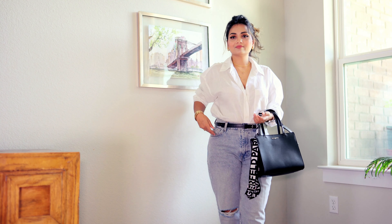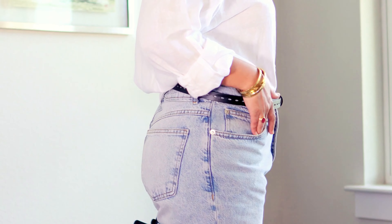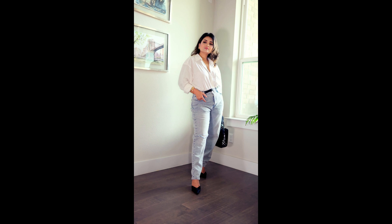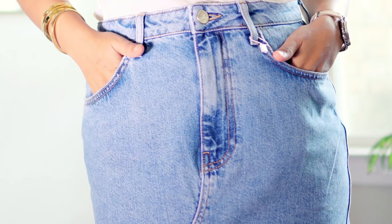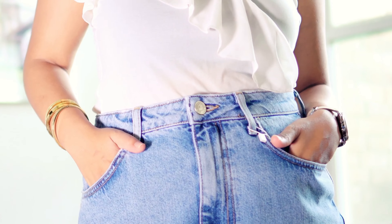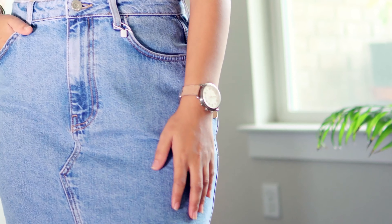Today I have to go to afternoon meetings and after that go to an evening dinner party. A linen button-down shirt is the best option for styling the whole day through to evening. This is an oversized white linen button-down shirt I bought from H&M — great quality linen that we can style all day long in the summer season. I styled it with a black belt, carrying a black office bag and pointed-toe heels. That's the complete look.